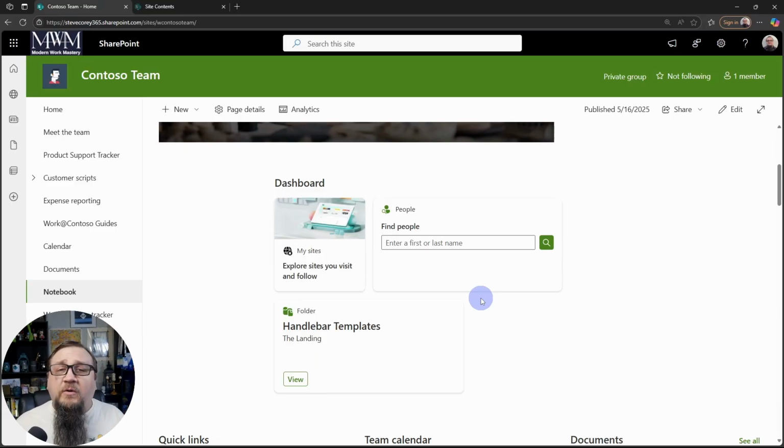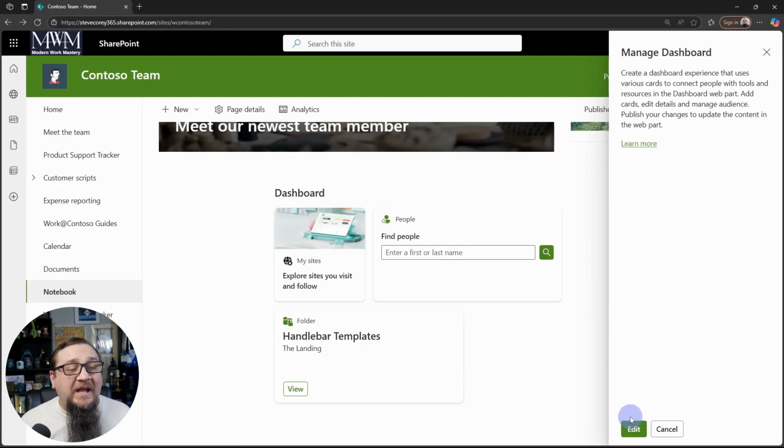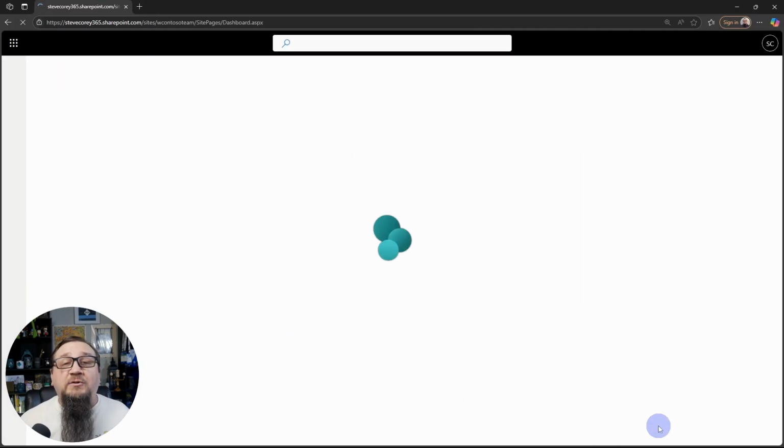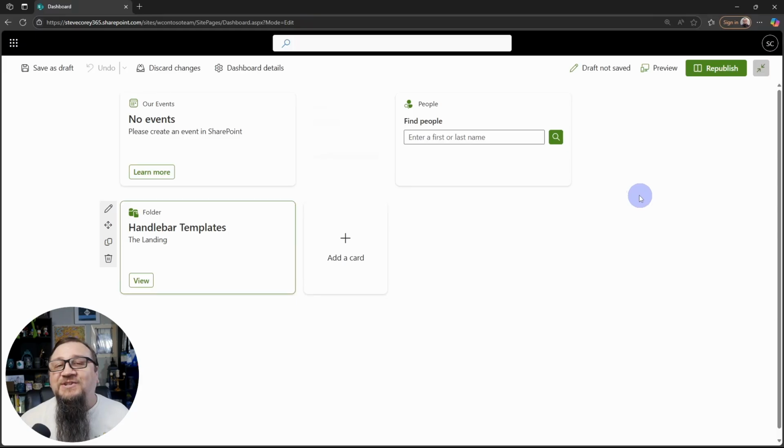Hopefully this was a great walkthrough for you to understand this new feature, because it's going to be on all of your sites, as I mentioned, team sites and communication sites. And routinely, you'll want to go back and edit the dashboard to add new functionality, change things, swap cards around, depending on what your users need on that particular site. To get back into the editor, you just go to the same place you did to create the dashboard. You go to the settings icon and you'll go to manage dashboard, and now you'll see that edit button. That'll take you right back into the designer where you can edit and start changing those cards.